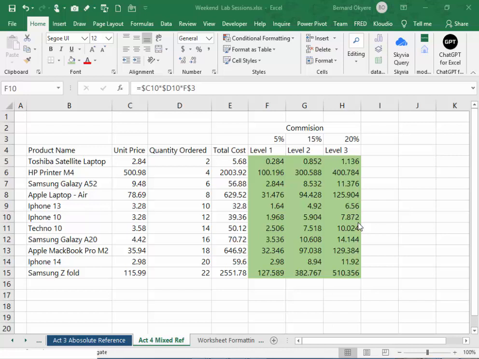All right, so it means I have to go through again. Let me go over it, please, for the last time. Remember, all that we are doing is multiplying the total cost by these percentages. That's what we are doing. But just to demonstrate the sophisticated and powerful concept of mixed references, we have to do it individually. So we are assuming that we don't even have total cost, and we are doing the individual calculations right at the commission level. So I'm going to do it again.